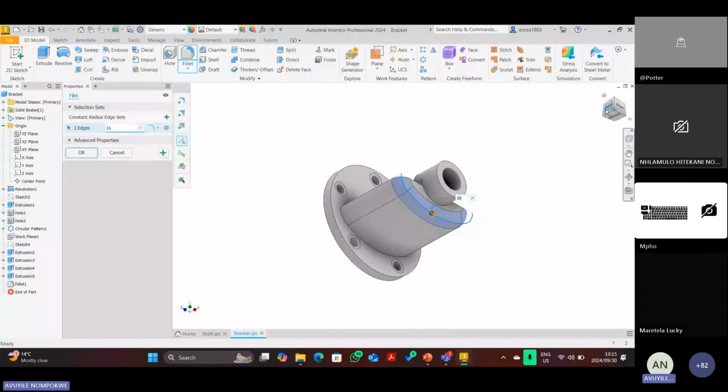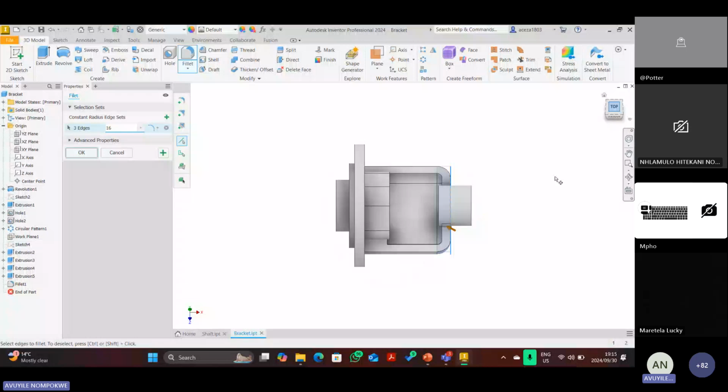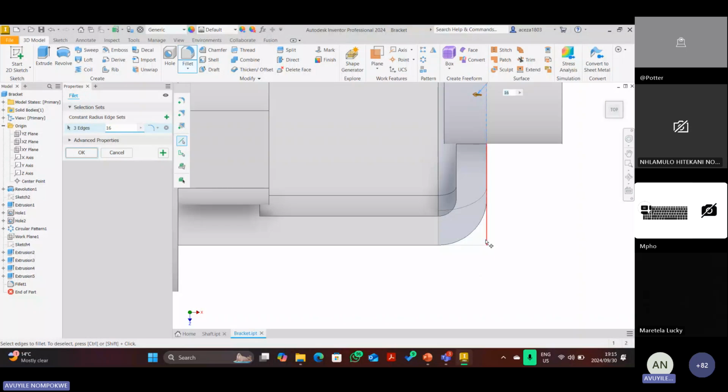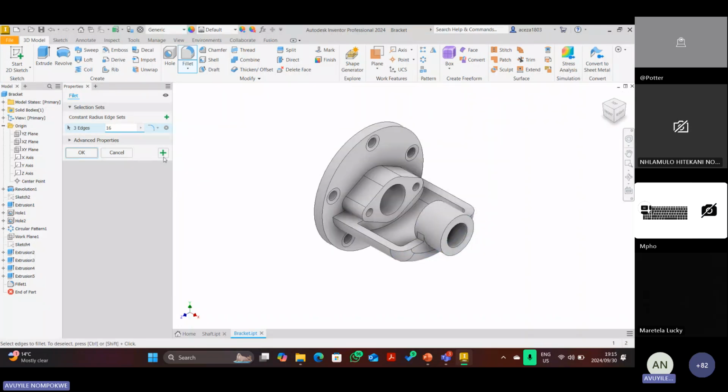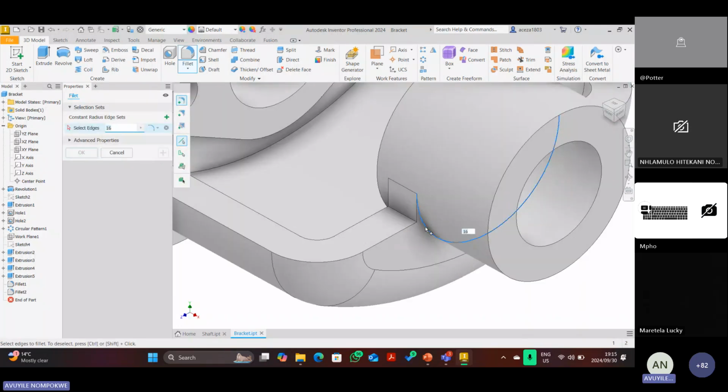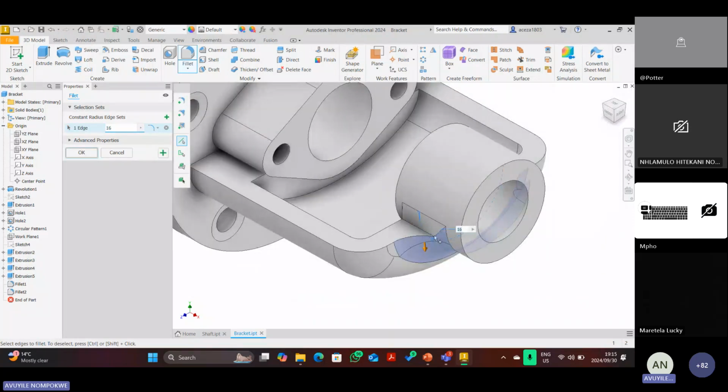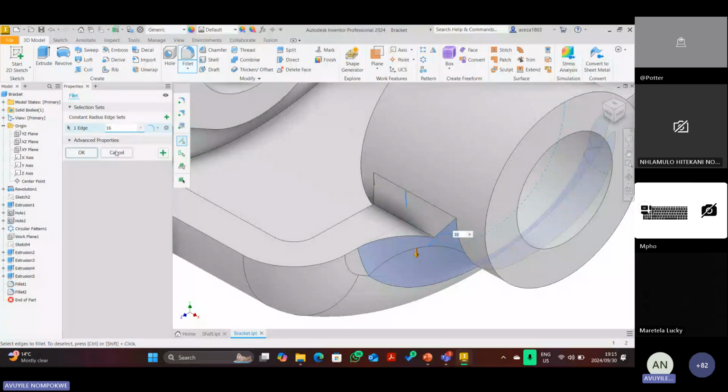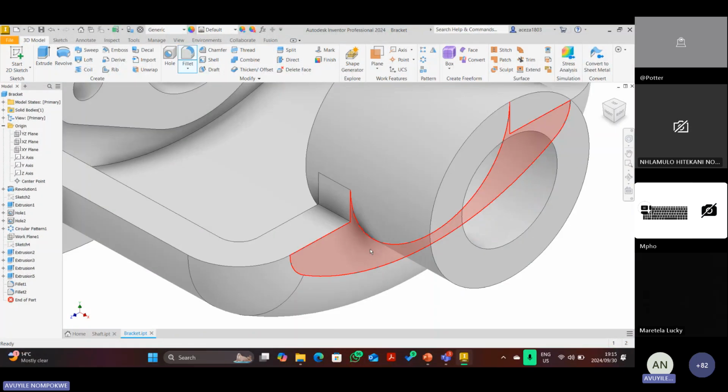So it's 16. So why did we say 10 plus 6 for this outside fillet? Because we want to keep this thickness 10, right? So for us to keep this thickness to be 10, the outside radius is the inner radius plus the thickness. So please keep that in mind, guys. It might be applicable somewhere else. Okay. So now we're done with that. What other fillet do we need? We need this one here. It's also 6, like that. Sorry, what's happening? Okay, fillet.